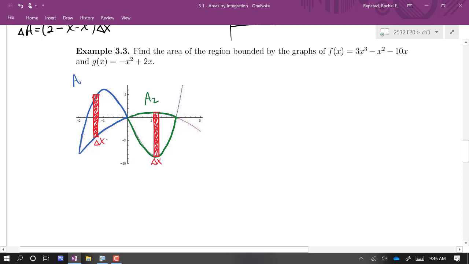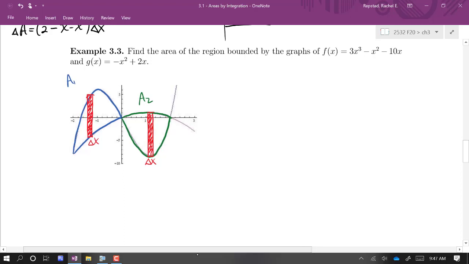So what's different about these two parts of the region? What's different is which curve is on top and the limits, right? So they share a limit, right? The blue region looks like it ends at x equals 0, and that's where the green region kind of picks up where that leaves off. But the left region of A1 is obviously different than the right region of A2. So maybe what we can do is find these limits. And we'll do some of that algebra first.